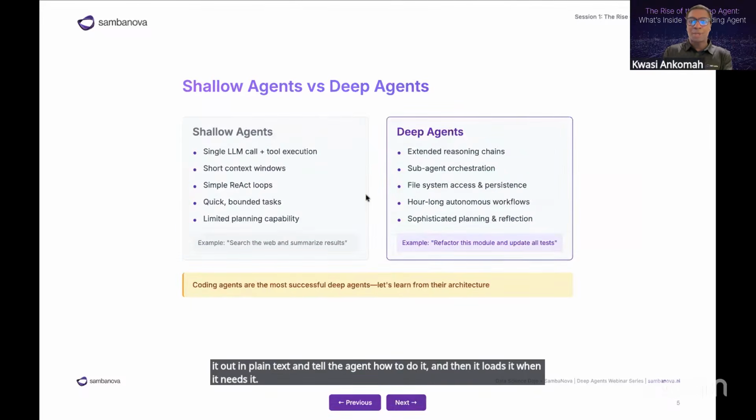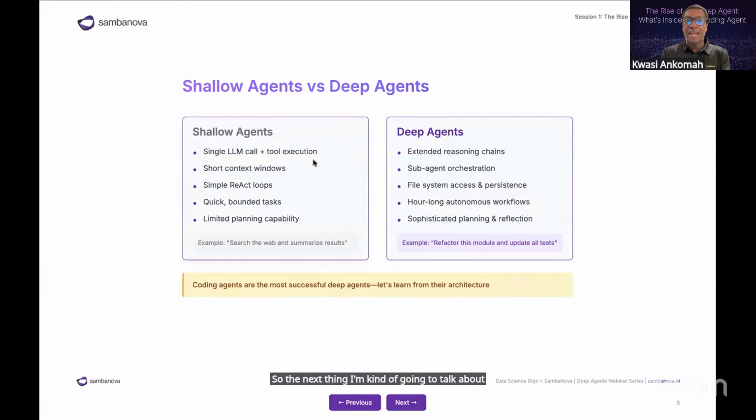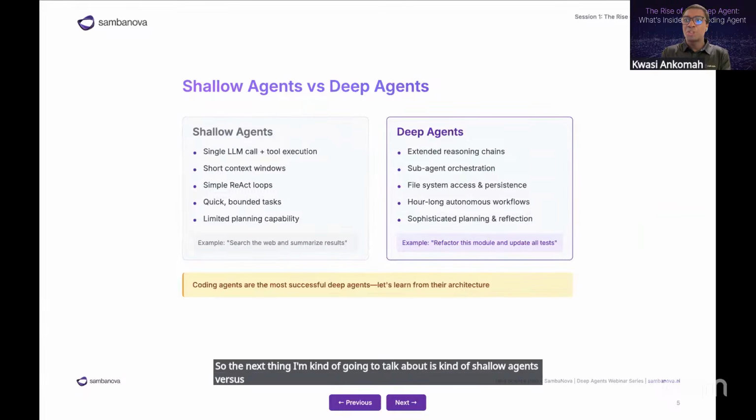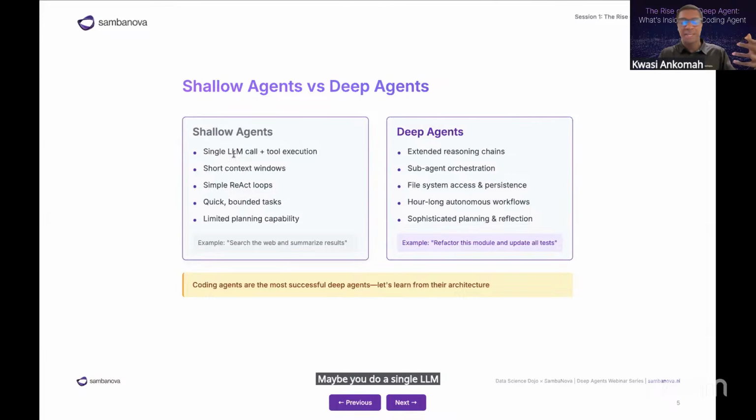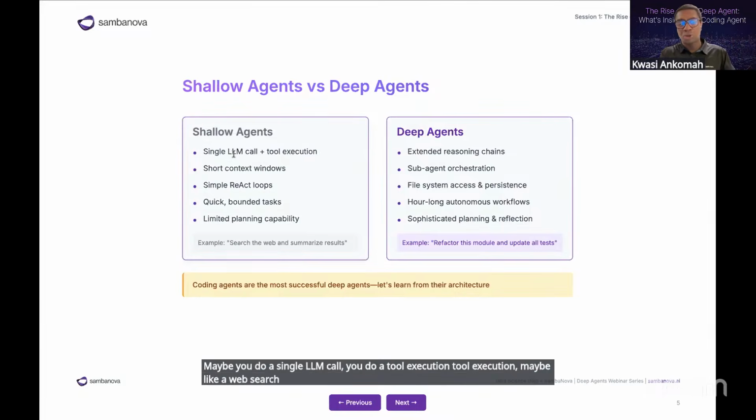So the next thing I'm going to talk about is shallow agents versus deep agents. So here what you're seeing is that you have shallow agents. That is where we started our agentic journey. So when people first started building agents, maybe you do a single LLM call, you do a tool execution, maybe like a web search or a Jira call or something to a custom database or something like that.